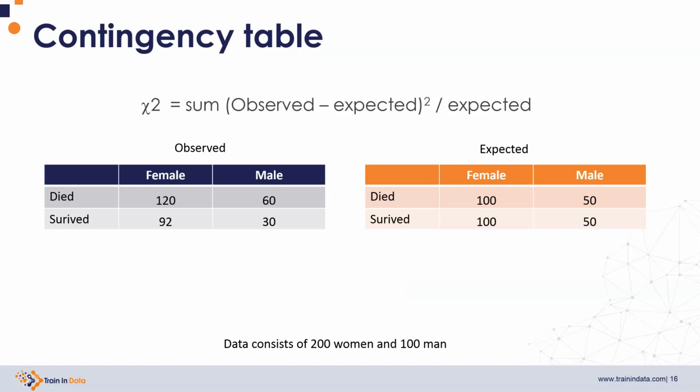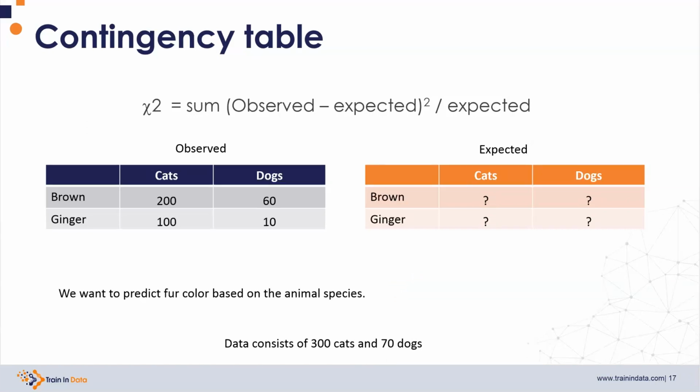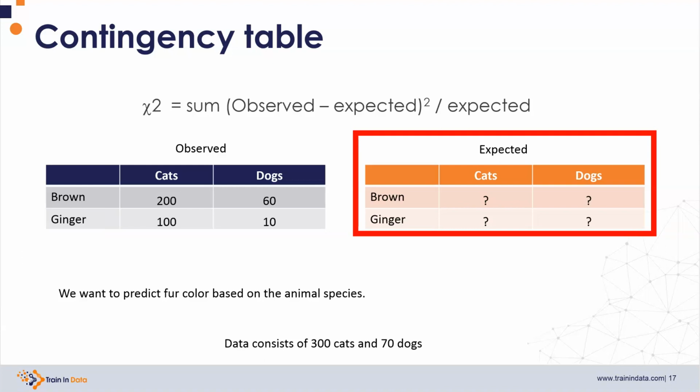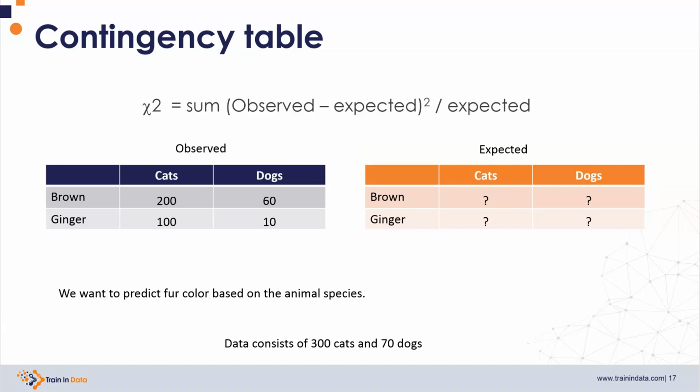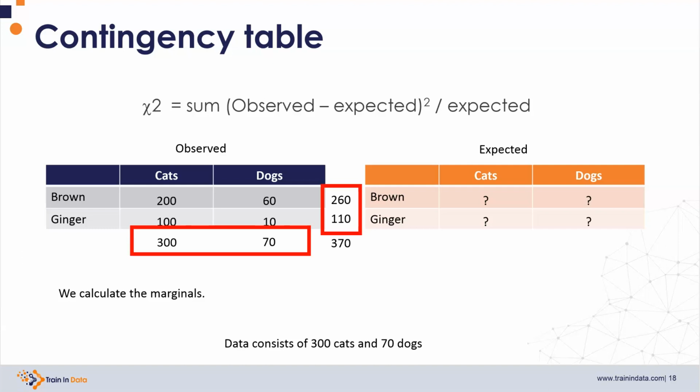Now, this is fantastic when we actually know what we expect. But for your datasets, most likely you don't know the expected distribution. For example, let's say I want to assess if being a cat or being a dog affects the color of the fur of the animal. I don't really know the expected probability of this. I mean, you could know it if you were an animal expert, but indulge me, we don't know it. Fortunately, there is a way of calculating the expected probability. To calculate it, we first need to obtain the marginals, and the marginals are the total number of cats, the total number of dogs, the total number of animals with brown fur, the total number of animals with ginger fur, and of course the total number of observations.